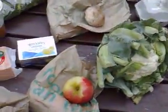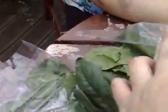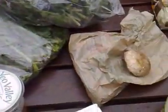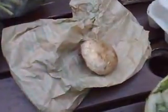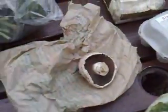Okay, moving on to the carbohydrates. First of all, the bargain of the day was definitely this huge bag of spinach, 80 pence for that massive bag. Obviously unwashed, and let me just show you, very freestyle. You can see this has been handpicked from the farm, or nearby the farm. So that's very good. I'm looking forward to having that with my meaty breakfast. A bag of mushrooms, and again, just look at the rawness of them. You can tell they've been picked locally.